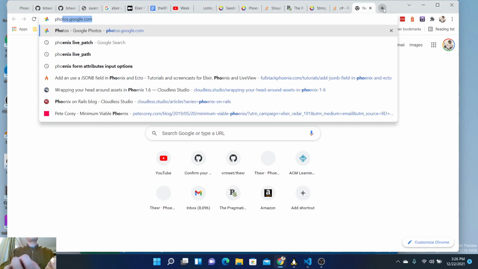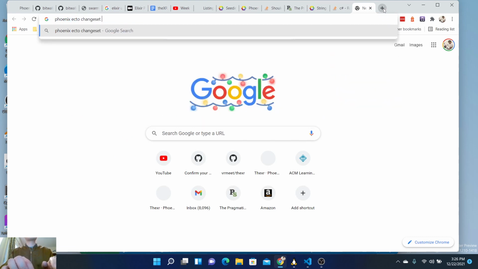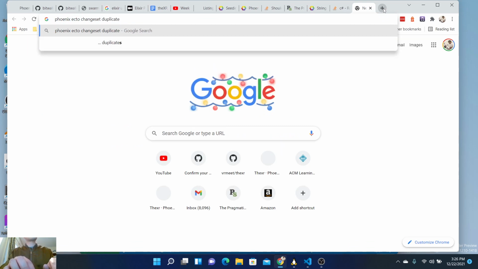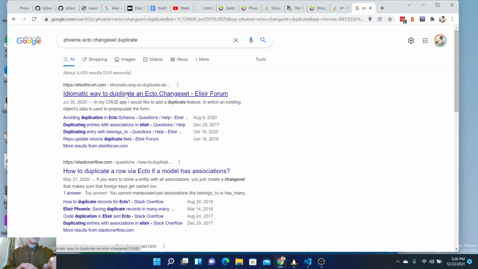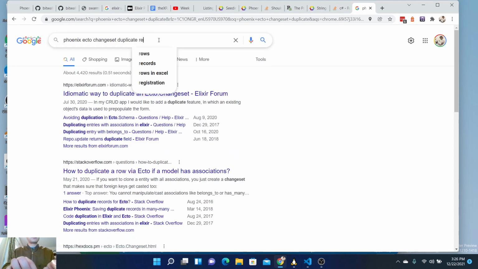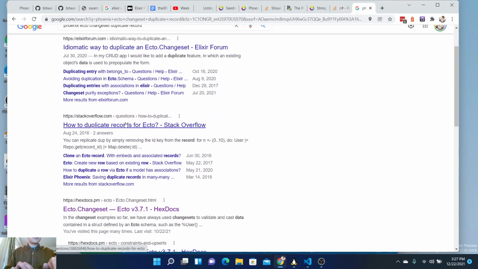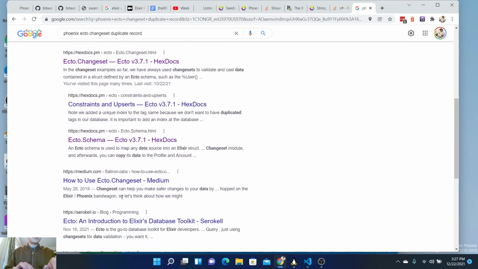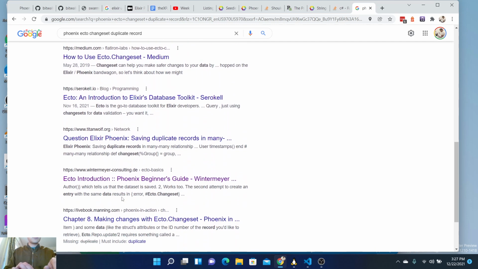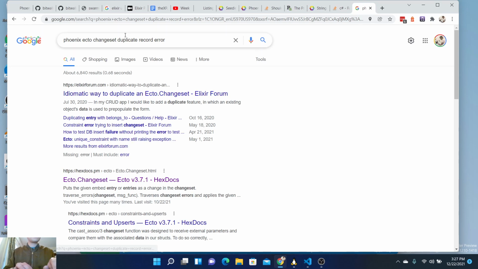So Phoenix, Ecto, change set, duplicate, duplicate record. Error. Constraints. There you go.